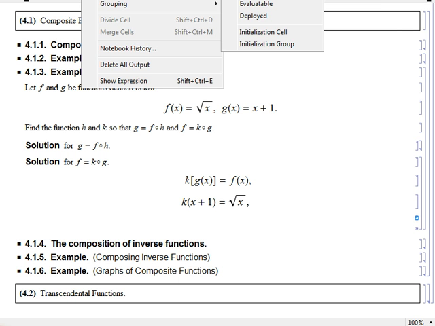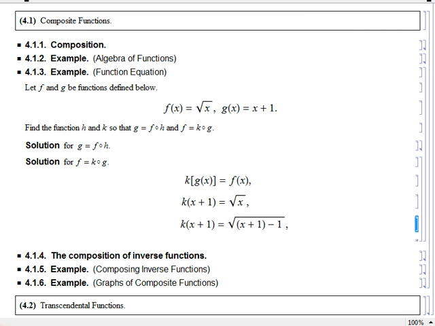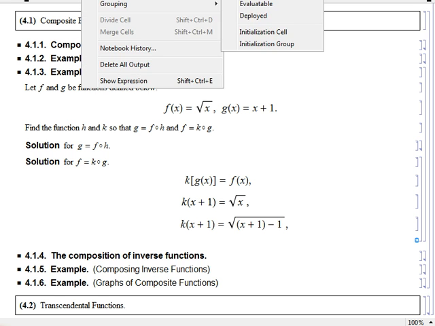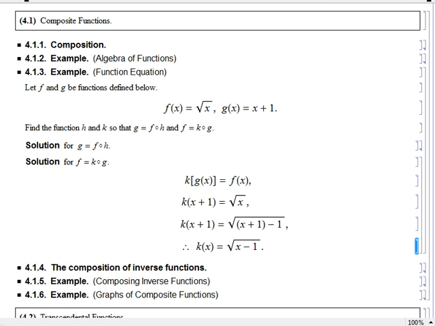Are you ready? Okay, here we go. Rewriting x as x plus 1 minus 1, we get everything on the right-hand side expressed in terms of x plus 1. No more x, no other notation, just x plus 1. Now we can replace this x plus 1 by x in both sides simultaneously. That's the final answer.